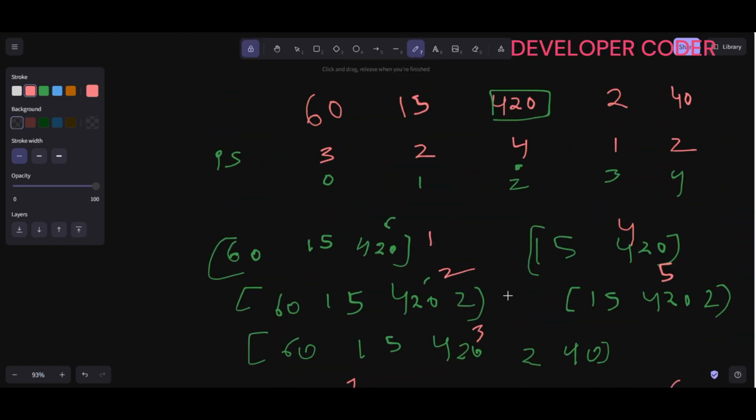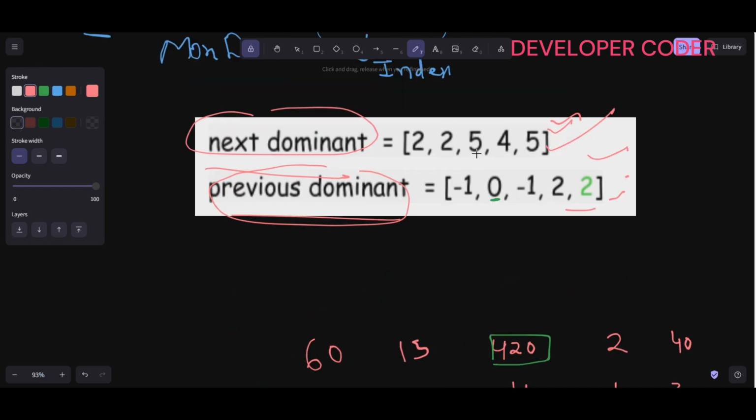So how many 9 are coming up? Using this, can I calculate that? So 420 is at index 2, okay, so at index 2 we have next dominant is 5 and pre-dominant is -1, okay.